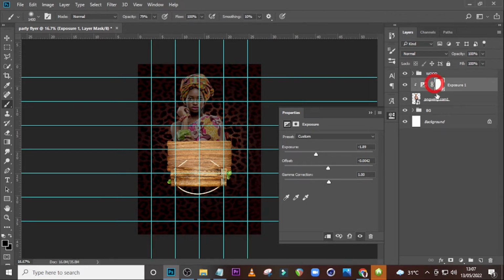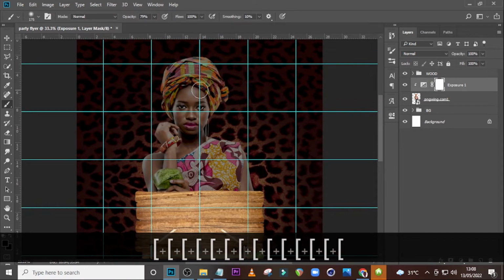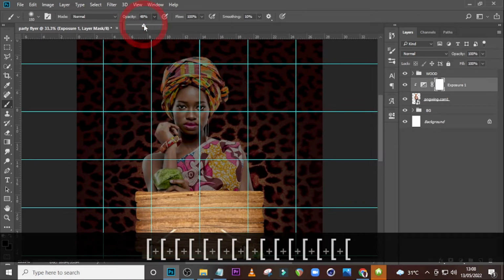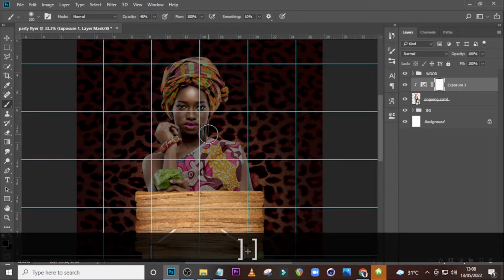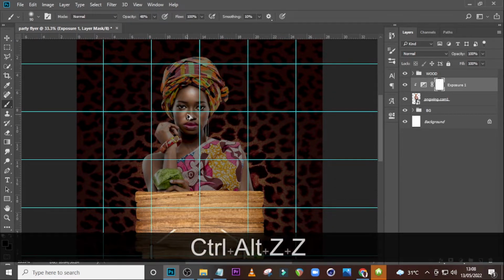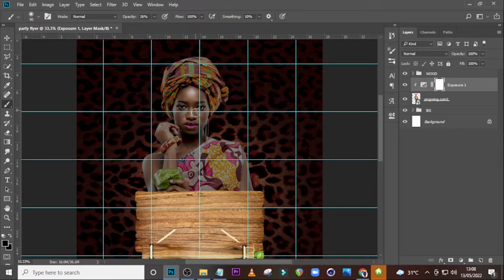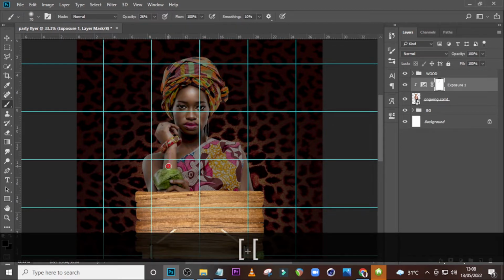Now I want you to click over here, zoom in, and then let's create a little highlight. Go over here, make sure it's 50% or 48%, and then make sure here is also color black. Make sure here is selected. Click on the forehead. Nice. Reduce the size a little bit. Every part of her face that has light over there, we just want to, you know, hide it or reveal it.